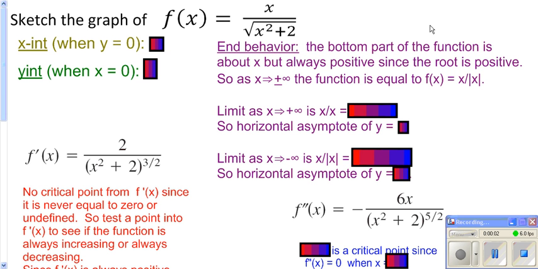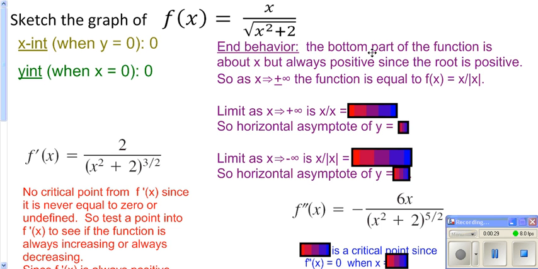Want to go ahead and find all those 8 things for this particular problem up here. We're going to find your x-intercept, and that's when your y is 0. Plugging in or setting it equal to 0, you get 0. Your y-intercept is when x is 0, so you plug in 0, you also get 0. So it crosses at the origin. It's the only spot it crosses our axes.